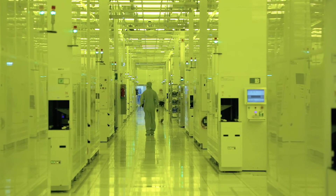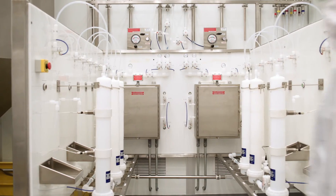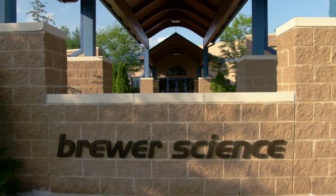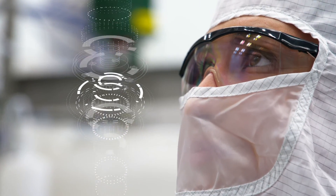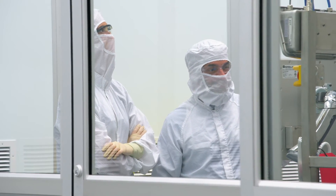When we first started talking about multi-layer in front of customers and showed the successes and what it could do, they said it was a really neat technology — but there was no way they'd ever use it because it would be too costly. After a few years of perseverance, now it's industry standard. Brewer Science is recognized in this industry. Before anything else, it's tenacity, it's perseverance. We know what we're doing, we understand the optics, and we apply those and teach our customers what we've learned works best.